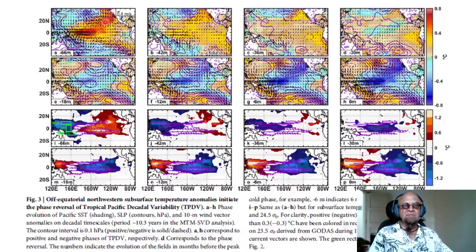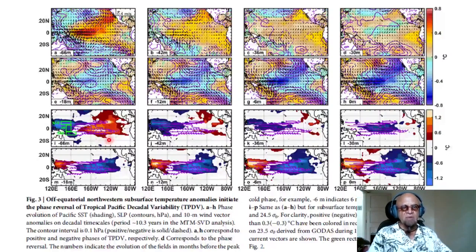So this is kind of the basic meridional mode structure. You go from northeastern Pacific into the western dateline region of the tropical Pacific. So you go minus 42 months, minus 36 months, minus 30 months, minus 18, minus 12, minus 6, and 0 months. So you have transition from this phase to this phase, and you can see the entire thing is now negative. Wind directions are reversed, sea level pressure pattern has changed. So we are basically talking about air-sea interactions and subsurface anomalies together doing this business.